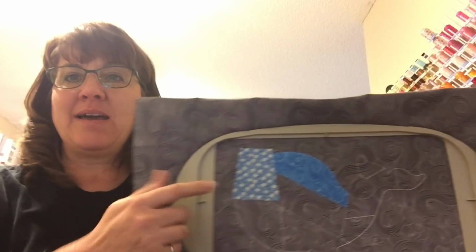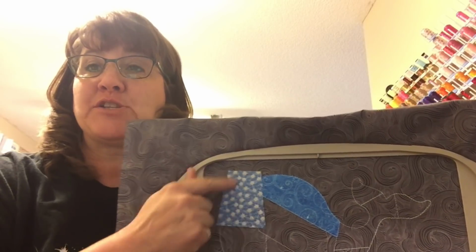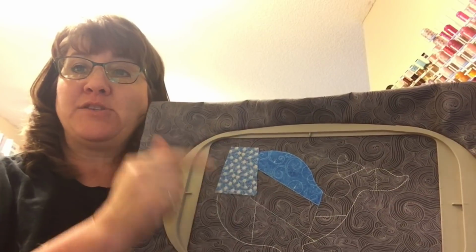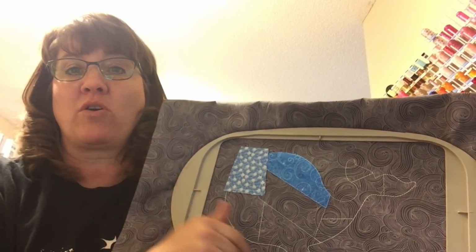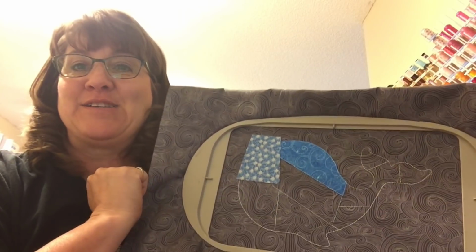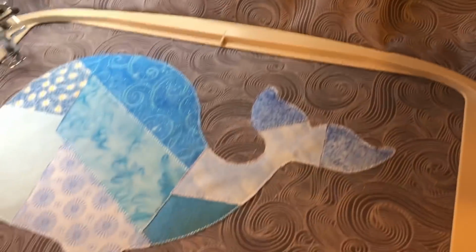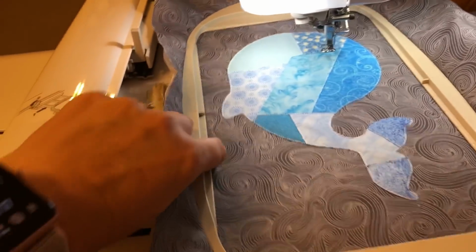Okay, y'all, I'm back. I did this step. Now I've got to trim it. And then we're just going to keep going all the way through. Add a piece, trim it, add a piece, trim it, until we're all done and the whale is covered. So let's get that done and then I'll come back. Okay, y'all. I have got all my pieces trimmed up and my whale is ready to go. I'm ready to put this on the machine.